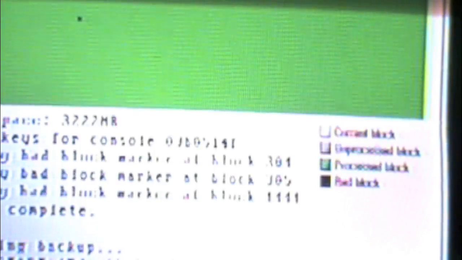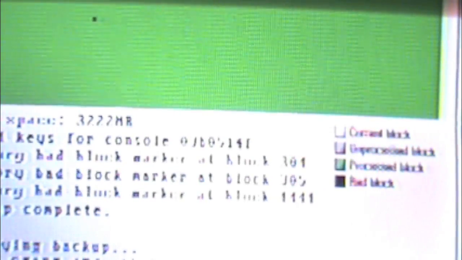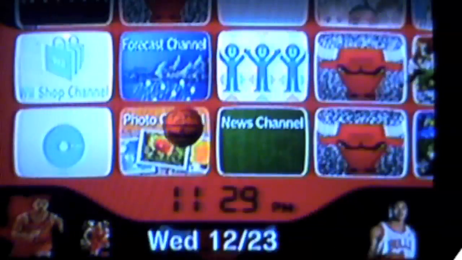This should take about 10 minutes, and during the process, if you get any bad blocks, which are the black blocks, don't worry about it. It's normal. Okay, so when it's done, it should look like this. As you can see in mine, there's a few black blocks, which are the bad blocks, but that's just normal. It'll also ask you if you want to check the blocks, and I recommend just doing that. It'll only take a few more minutes.